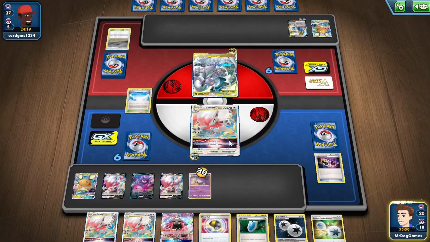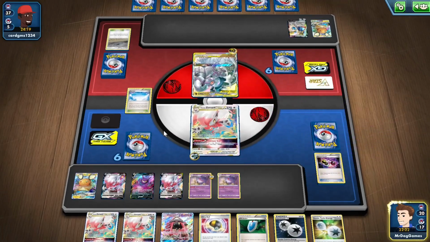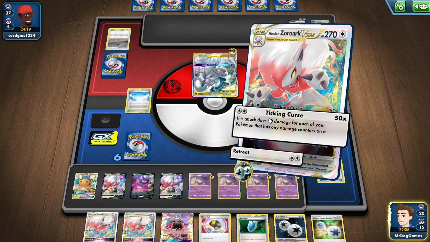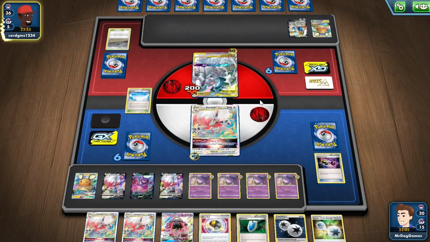2 hitting this ADP should be fine. And I don't know if we have Pokémon Ranger in the deck, hopefully it's in the deck. So, there we go. So they're probably going to Altered Creation this turn. If they do that, we could just knock out the ADP.